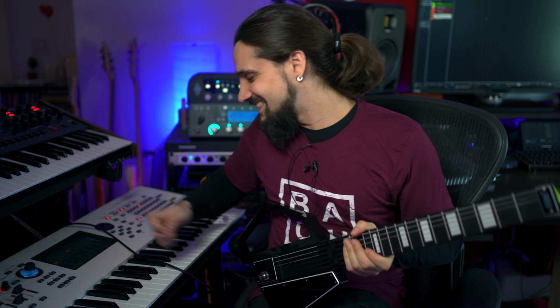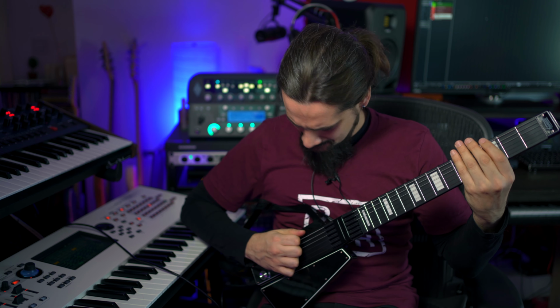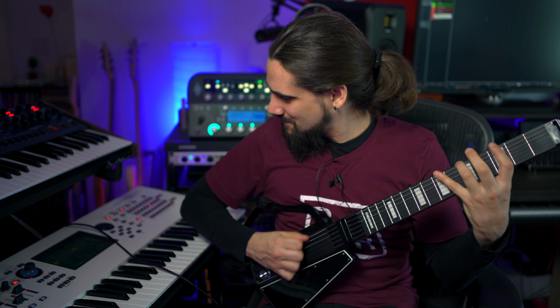I like this thing. That's pretty cool. So this is great news. It worked with the Yamaha Montage. This is amazing. But now what I'm doing is I'm launching Cubase.